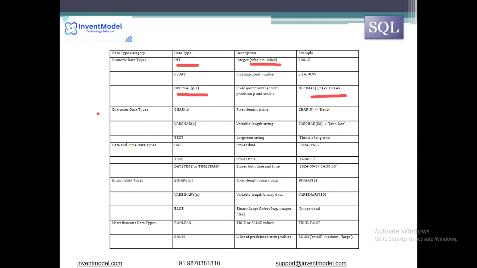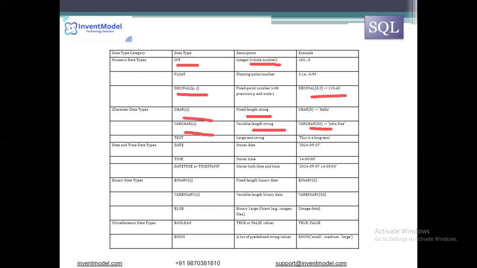In character data types, char is a fixed-length string, which means the length of the string is fixed. If we want to store only 10 characters, then we use only 10 characters. If we have a big name with many characters, we use varchar, a variable-length string.